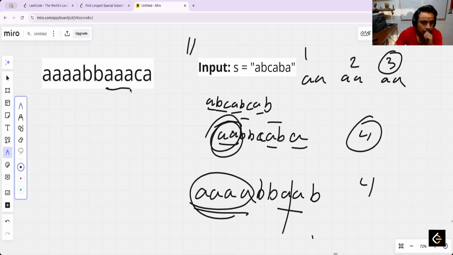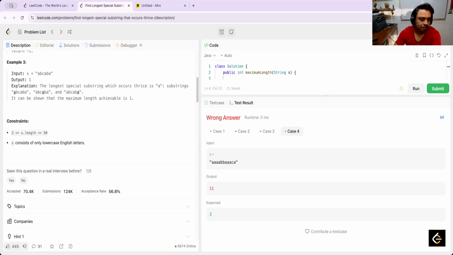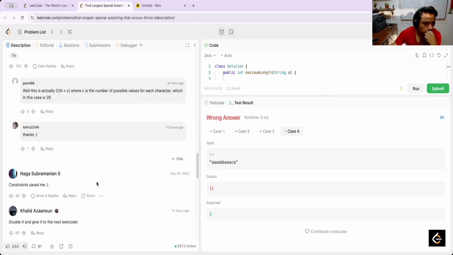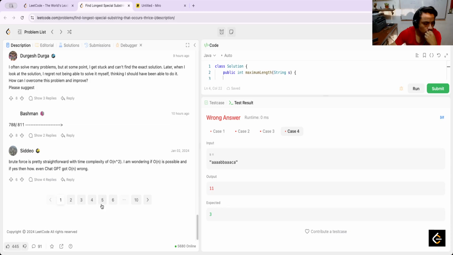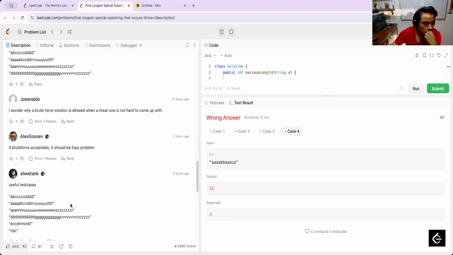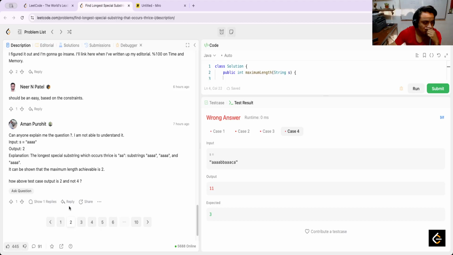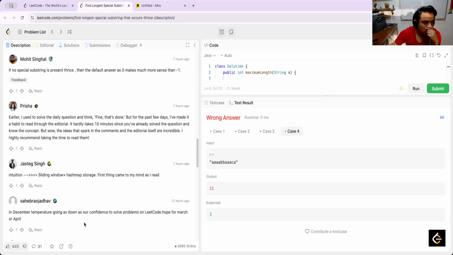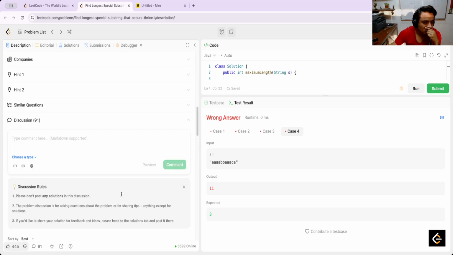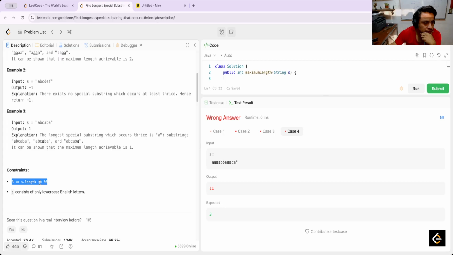The maximum is 1, but okay, why is this important?